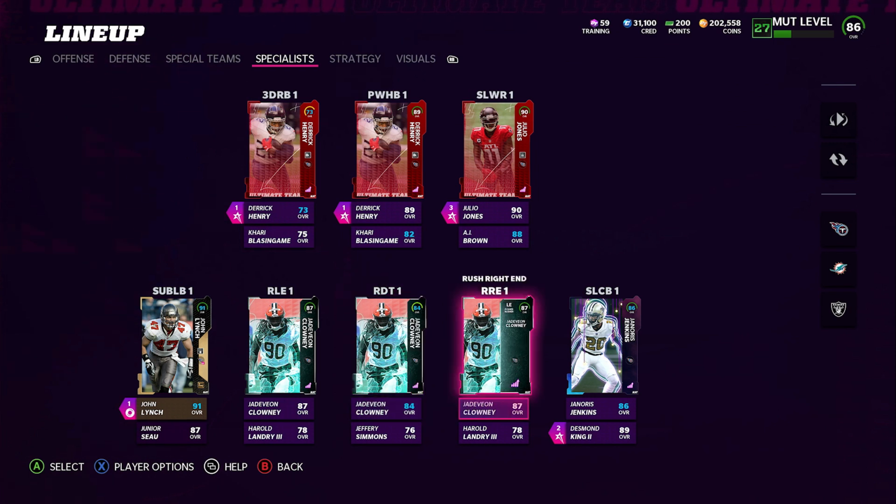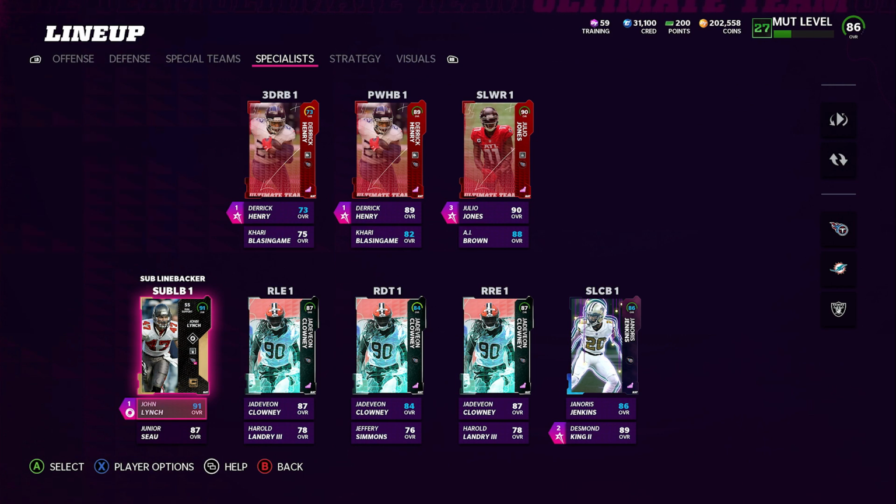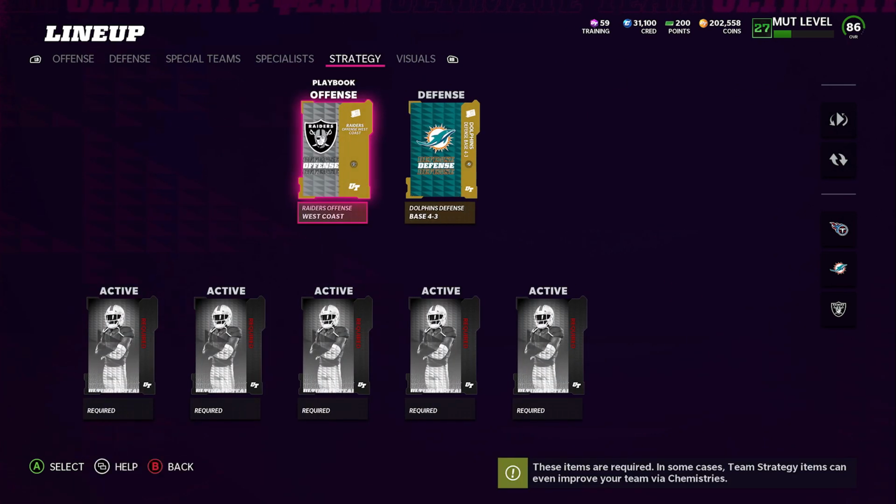And then we have Clowney at rush left end, rush D-tackle, and rush right end. Slot cornerback, we got Jack Rabbit, and the sub linebacker, like I said, I like to use with John Lynch, so that's why I have him here. And then we also have Junior Seau there.